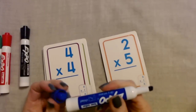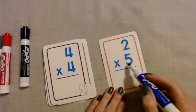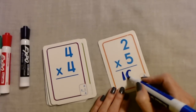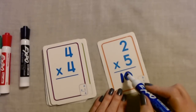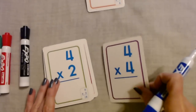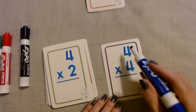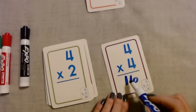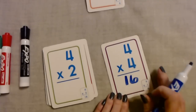We have our first card. 2 times 5 equals 10. Four times four is 16.